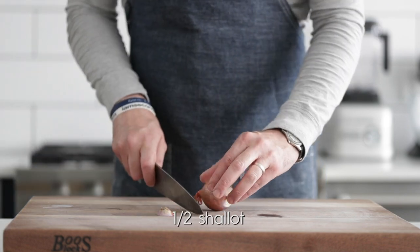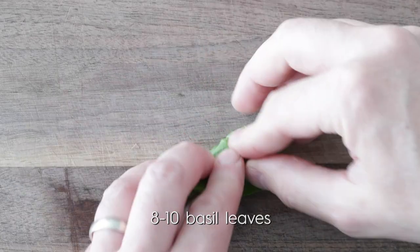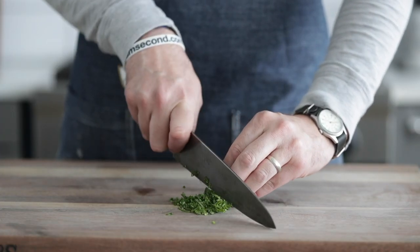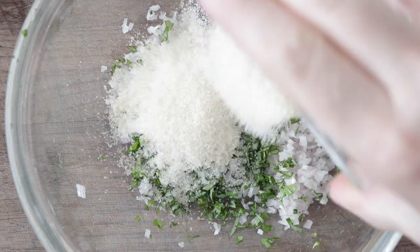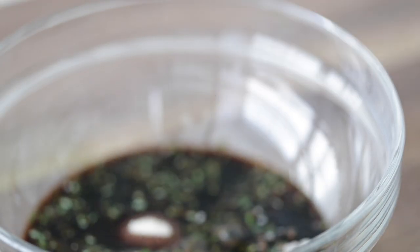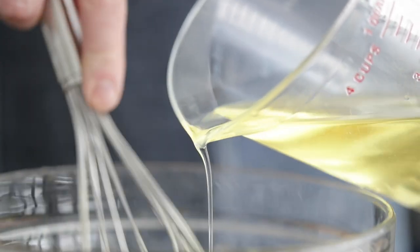Now we're gonna start by making a homemade vinaigrette. What I've got here is a shallot — we're gonna slice off the end, slice it in half, peel off that outside layer, and then very small dice it. We don't want big chunks of shallots in our vinaigrette. Next, I've got some fresh basil that we are going to roughly chop. You could also use fresh thyme if you'd like. Add it to the bowl with your shallots, then add in some Dijon mustard — that's because oil does not like vinegar, and the mustard will help emulsify them and bring them together. Add some sugar for sweetness — you could use honey as well. Now I've got some really good balsamic vinegar that I'm gonna add right to the bowl, and then begin to whisk everything together while slowly drizzling in some light olive oil, or perhaps a sunflower or canola oil. You do this slowly so that everything becomes emulsified.